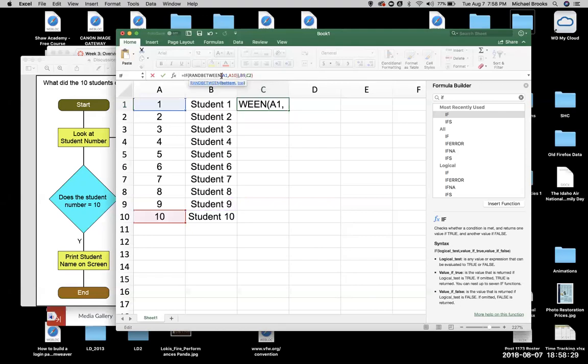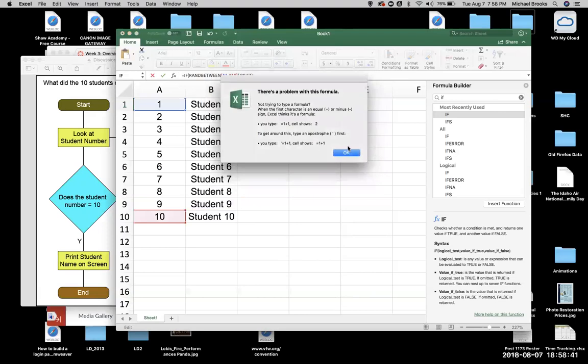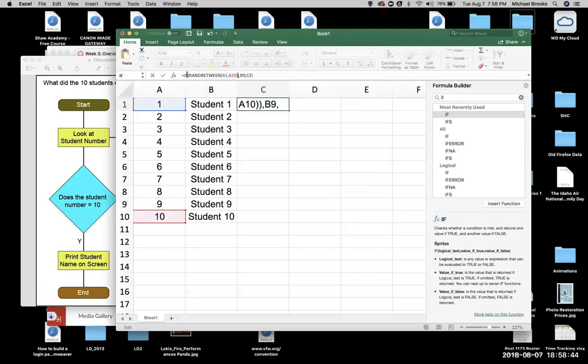Okay. If random is between A1 and A10, then B9. Elsewise, none.